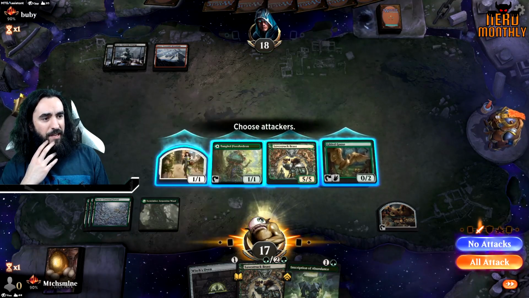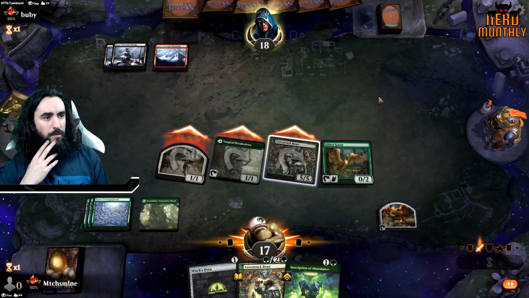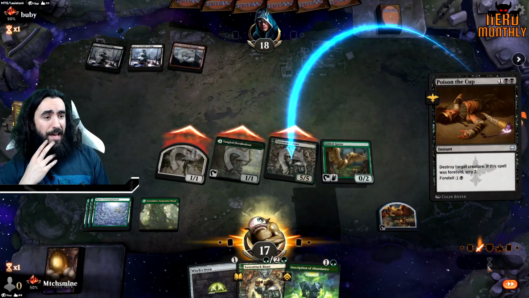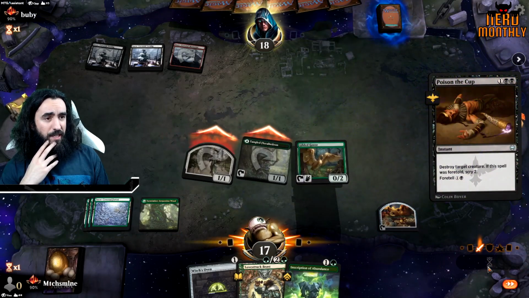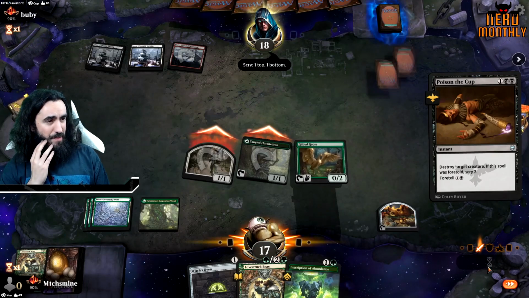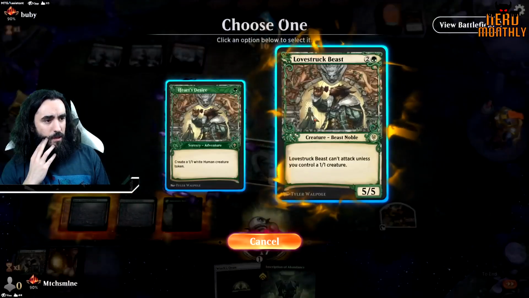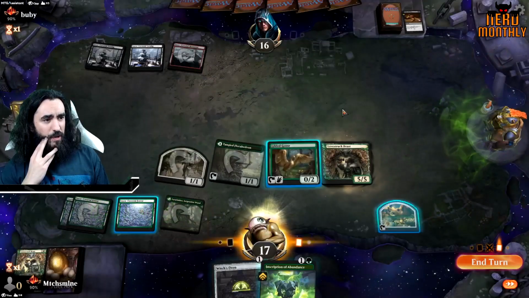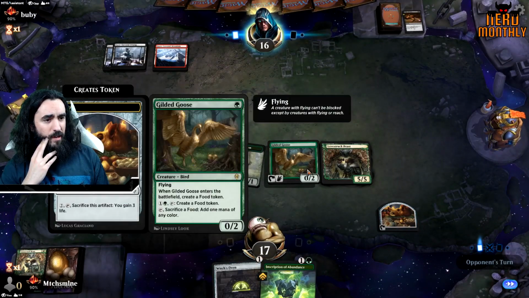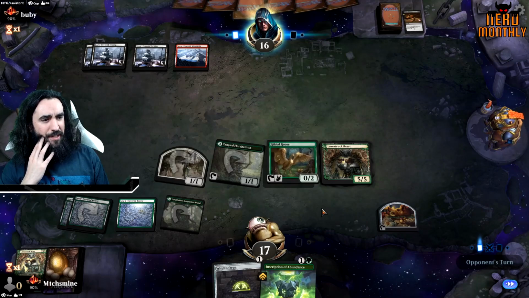Is the Heartless Act incoming? We will see. A Poison the Cup. That is annoying. But good thing we still have another Lovestruck Beast to rock and roll. Poison the Cup, eh? Not a lot of people are using this nowadays. So we need to put it down as a Lovestruck Beast without the 1/1, because we need to make sure that we can use our Inscription of Abundance if he has an answer here.